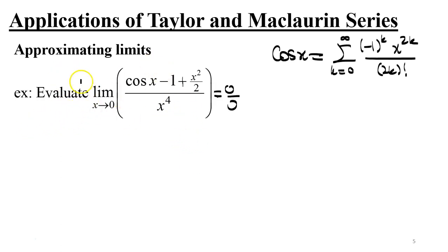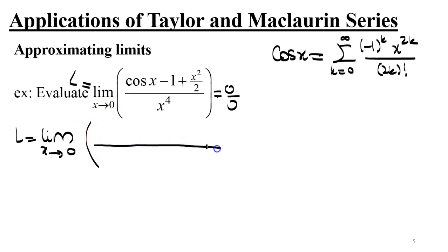Anyway, if we get to this limit, if we call this limit L, so L is the limit when x is approaching 0 of, replacing cosine by its Maclaurin expansion. So for k equals to 0, it's a 1. For k equals to 1, it's a -half x squared. For k equals to 2, that's a +1 x to the 4 over 4 factorial, which is 1 over 24 x to the 4.